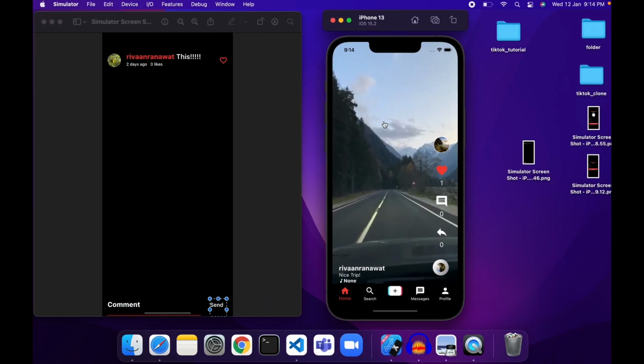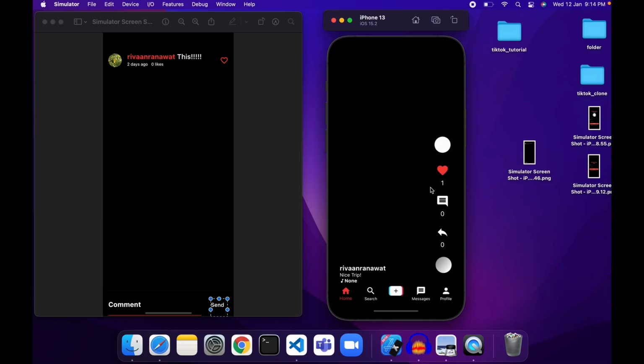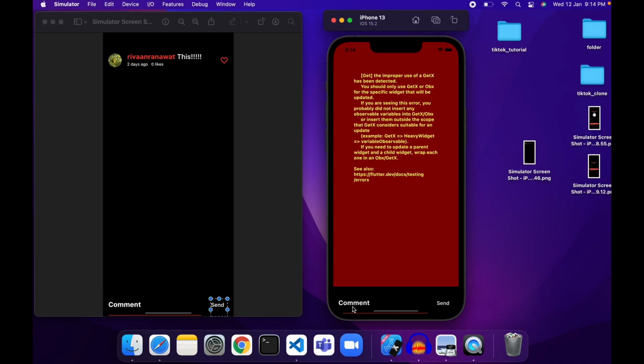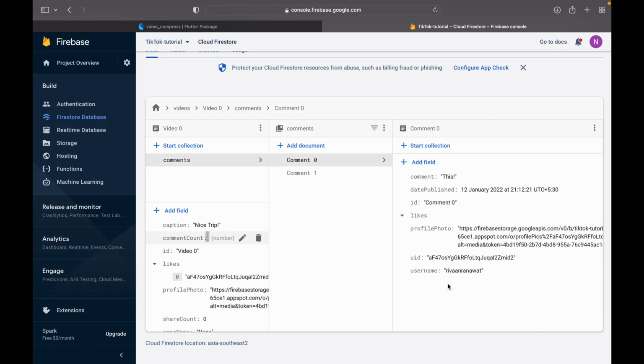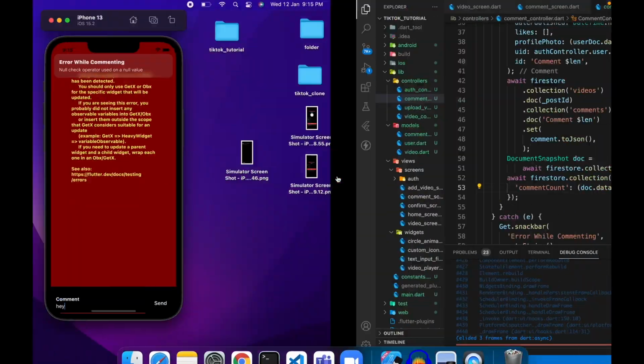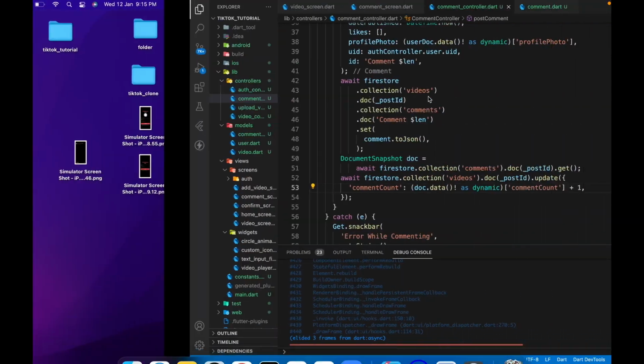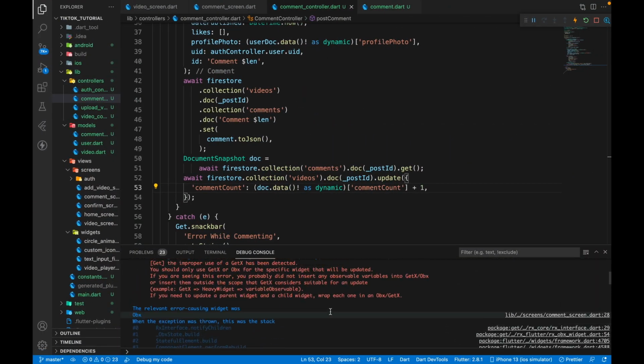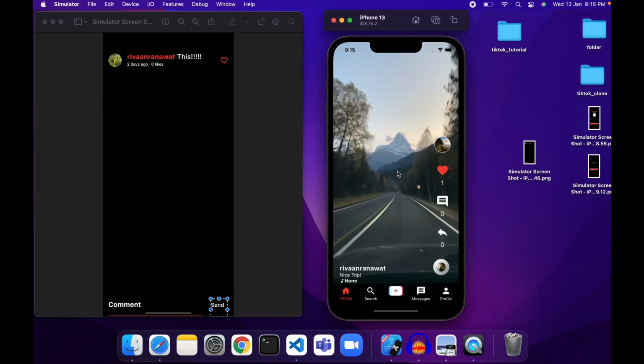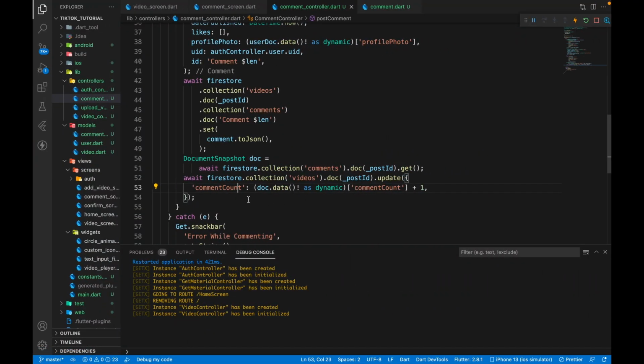After saving it, we can rerun our app and let's see the comment. So here we can click on send, then we can see comment 1. Now we should be seeing one comment, but we got an error over here. Our comment count hasn't increased over here. So we have faced some issue in this part right here.